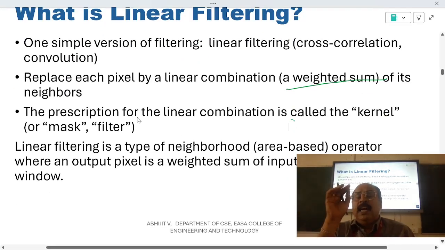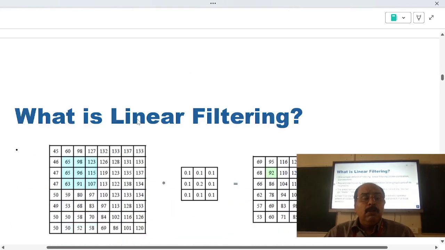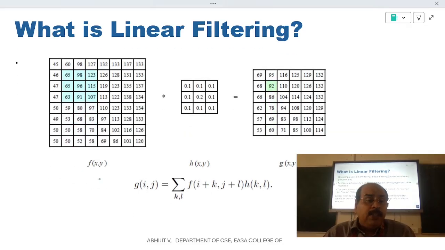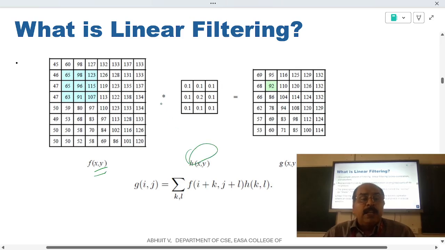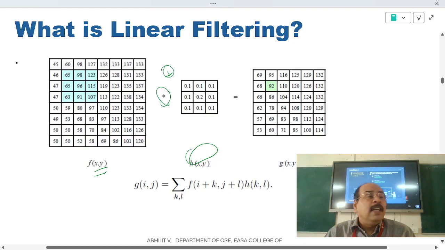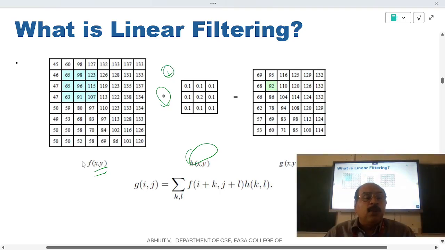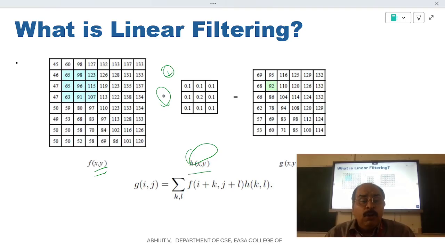Define linear filtering, the answer is here. Let us consider an input image f of x comma y. You are doing some kind of transformation. This is convolution. You have another one called correlation also. In this matrix, this image is being transformed with another value called h of x comma y.